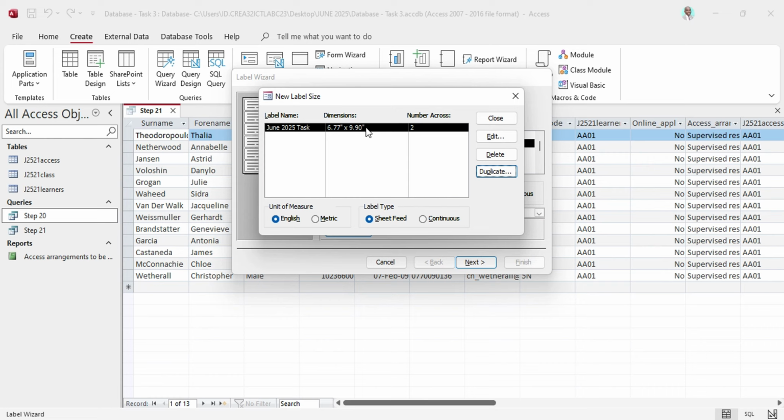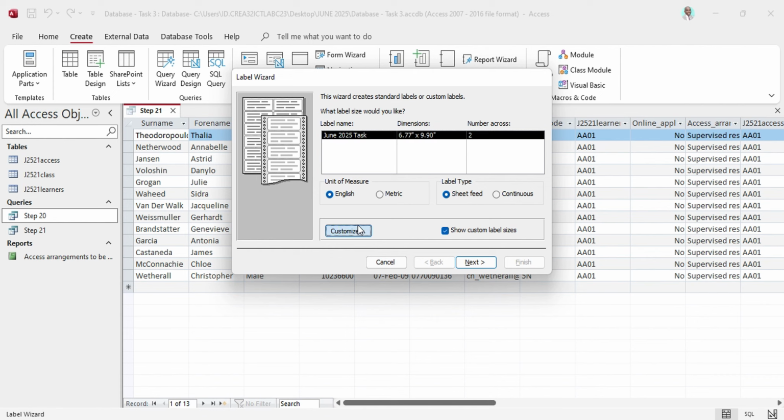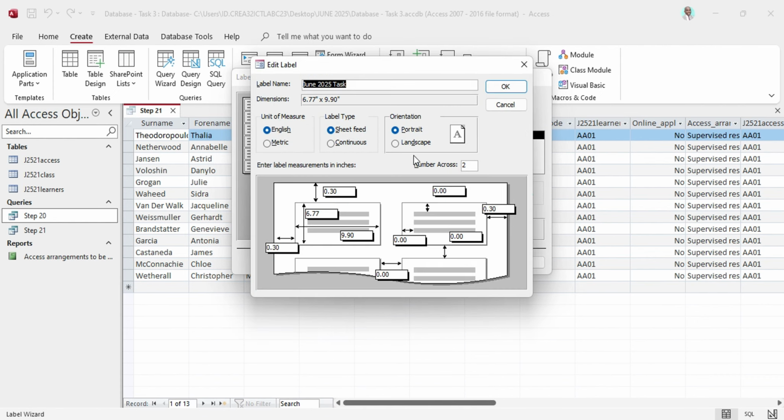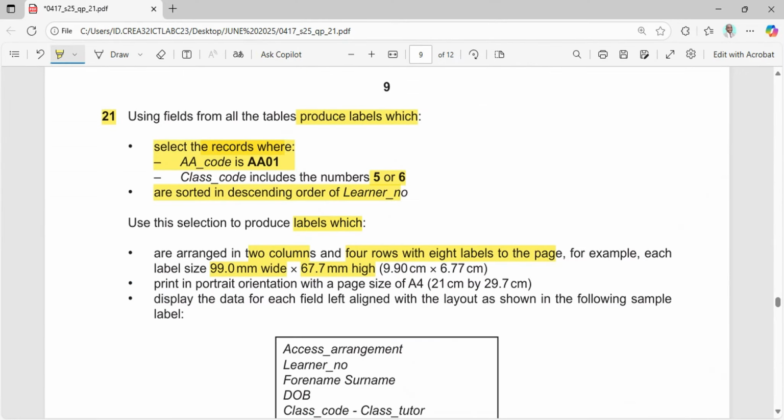Okay, I can say next again. So what is the thing they ask us to pick? They said print in portrait with a page size of A4. Portrait. I think there's a way you can show me portrait, customize again. Okay, sorry, it's on portrait already. What else again? With a page size of A4.